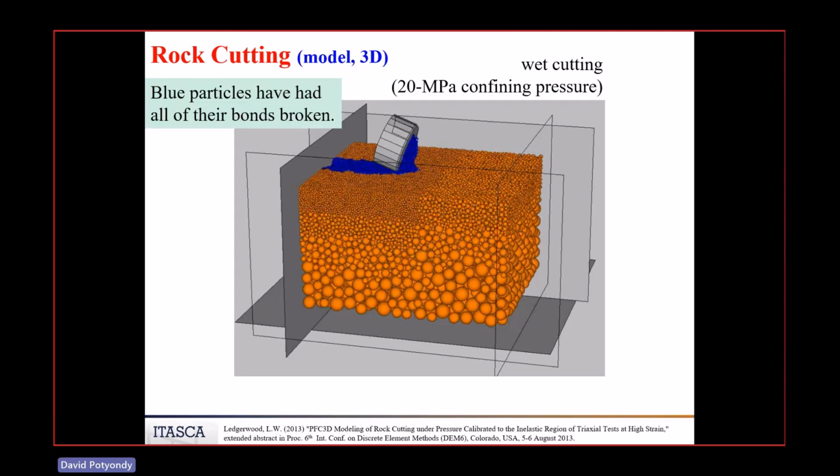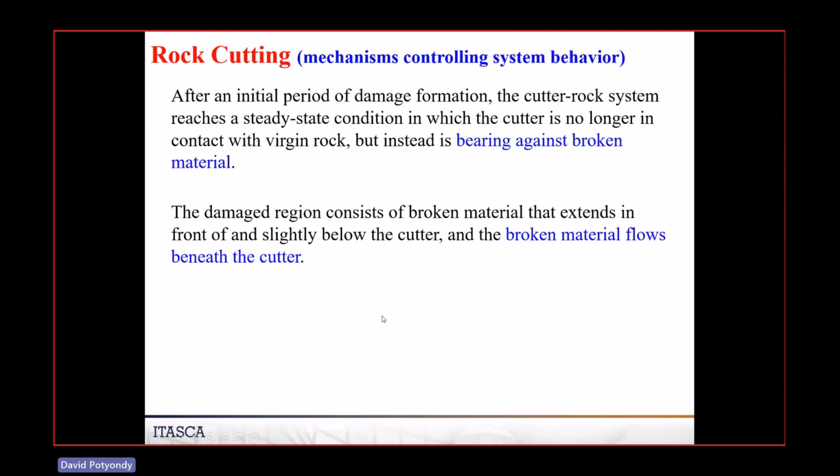This blue is particles that have had all their bonds broken. And so it's pretty cool because what it's doing is plowing out a broken area, but it's not going any farther down, and it's riding up the face. I don't have any more fancy images because this was the client then using what I did here in 2013 and doing this type of modeling. And this is one of the plots that he created. So it seems to be making sense.